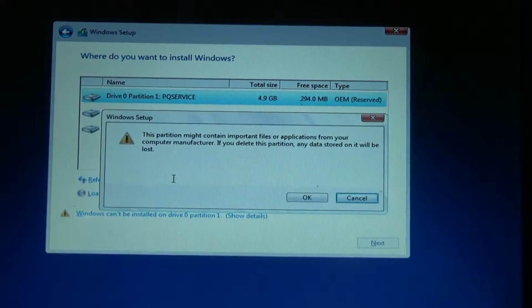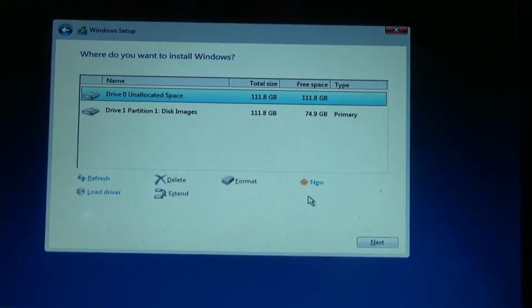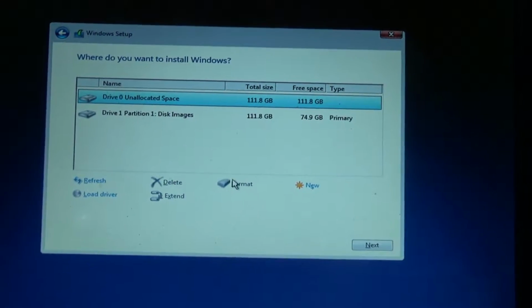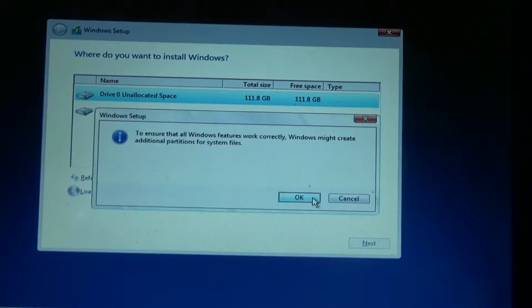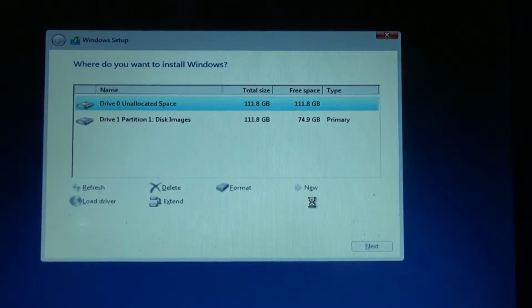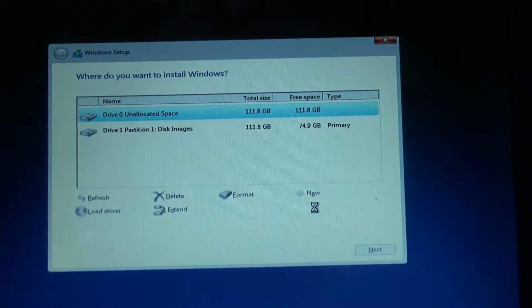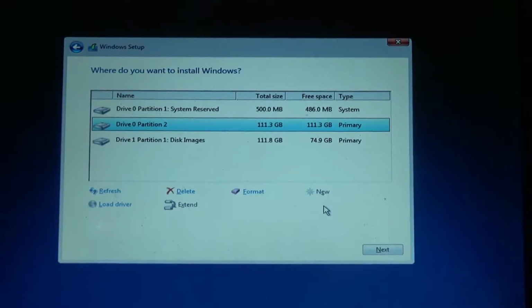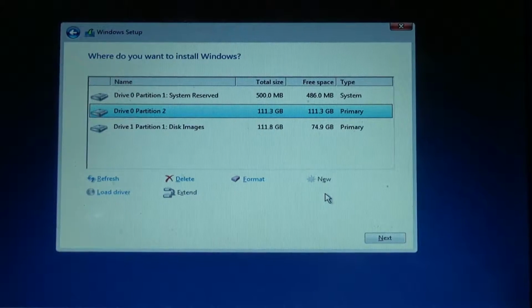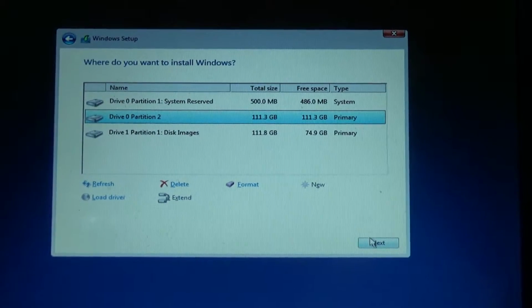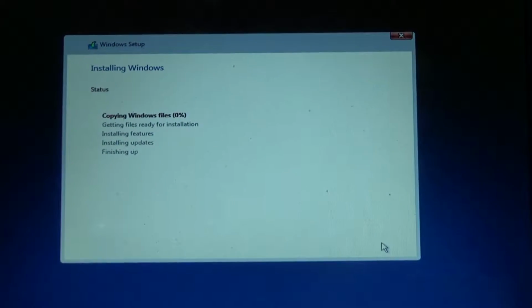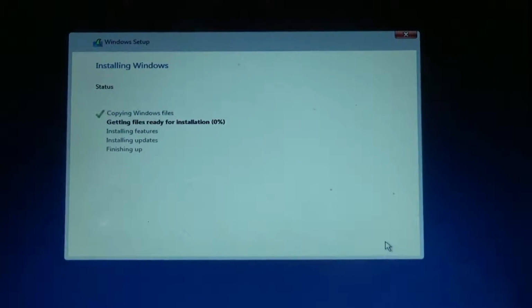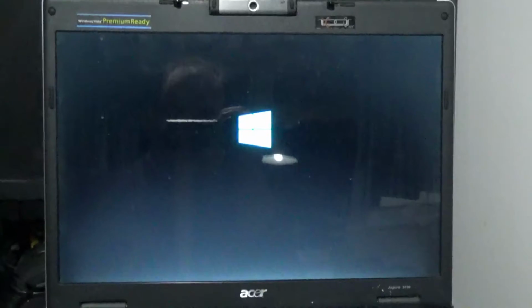It's always pretty rubbish. Click on that one. Ah, okay. New. Yep, why not apply? This bit usually took a while to do on the other SSDs, but then, oh no, it hasn't. Okay, that's fine, so we're putting it on that one. Next. And we're through. So I won't actually film this whole thing. I'm just going to pick this up when it actually goes somewhere. Oh, that was quick. Damn, I didn't catch that. Basically, it finished the installation.